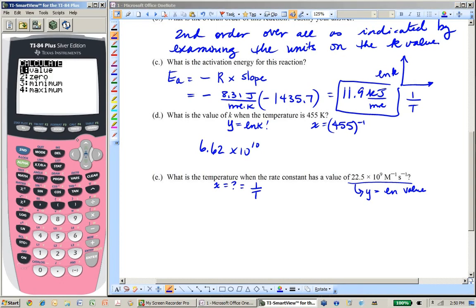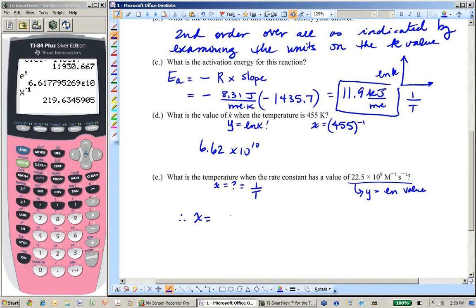So second trace, item 5 is intersect, enter, enter, enter. And y is 0.0055, which makes no sense. But then you realize, I need the intersection of that. So second quit. My x is on top of my store button. So alpha, oh, you know what? I can do that faster. Have you ever used this button just to get to x? That gets you x too. It says x right there. You just click it and then take the reciprocal of x. And I get something that makes more sense.